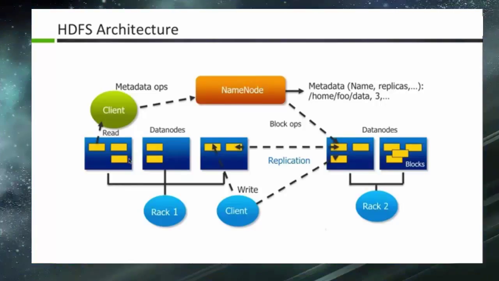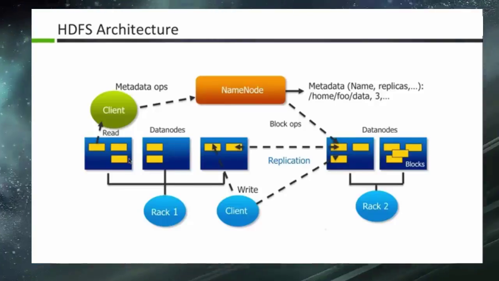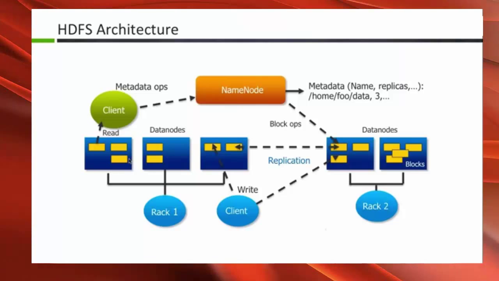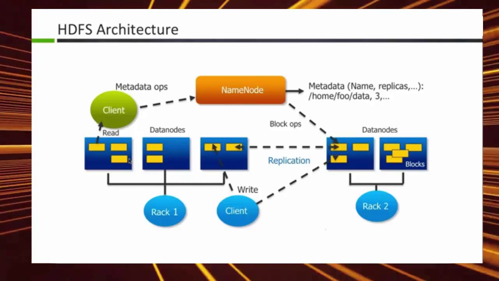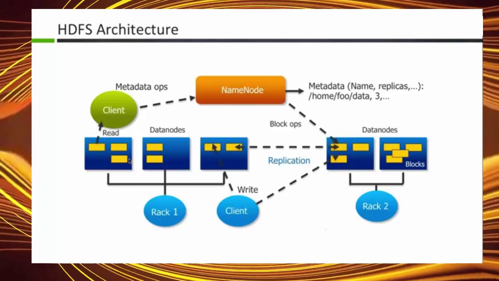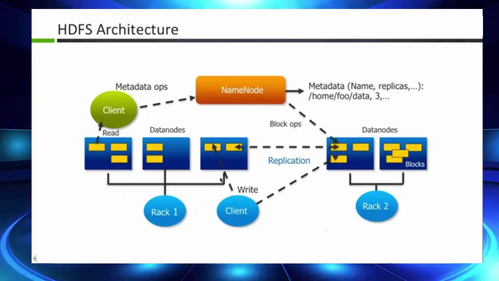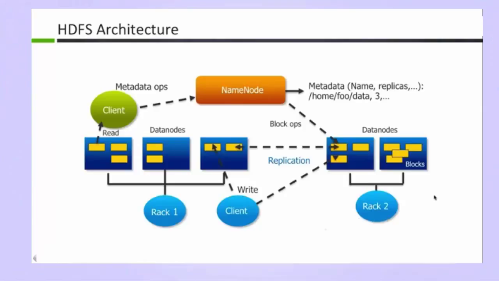How many blocks is data divided into? Data will be divided into blocks of either 64 MB or 128 MB depending upon the configuration. Okay, rack is not a physical computer. It is like a storage space, where multiple computers will be stored together. Basically, a cluster will be a collection of racks. A rack will be at a single geographical location. You can store multiple data nodes in a rack. Now, there can be hundreds of racks in a cluster.